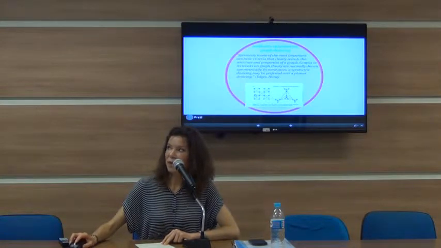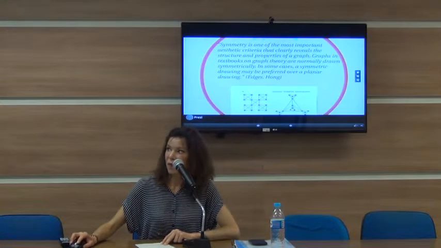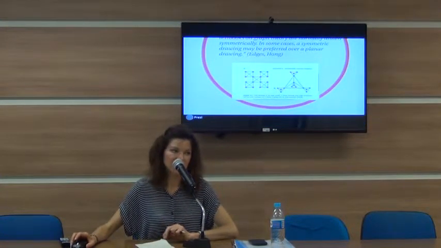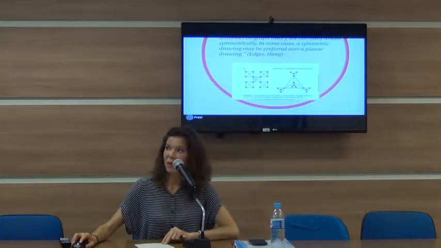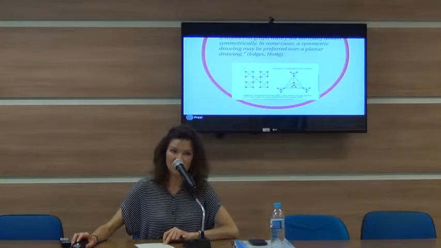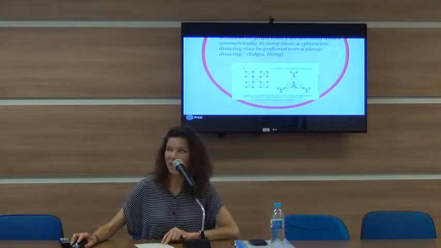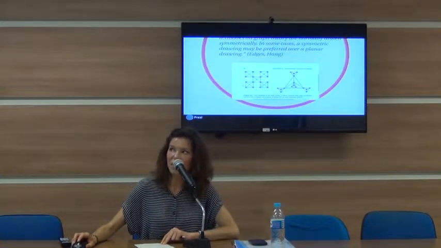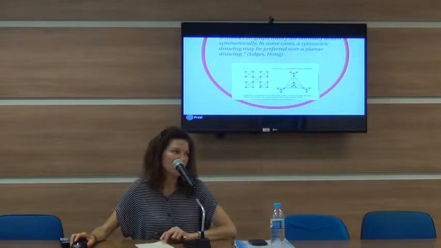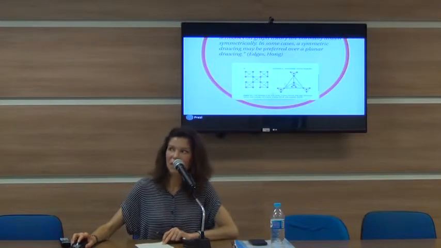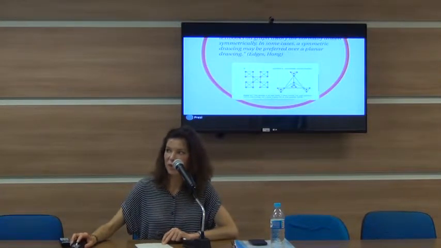And here is an example of two graphs. This is actually an example of one graph, but two drawings of the same graph. In the first drawing, you have symmetry. This is a symmetric drawing, and this is the same graph, but not so symmetrical. Yes, it has a reflection symmetry, but this one has more symmetries. And the author is saying that this drawing appears in publications, articles and textbooks much more often than the second one. So this is a more useful drawing of the same graph than this one.